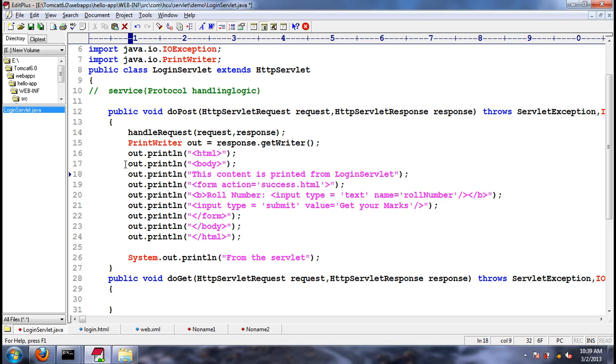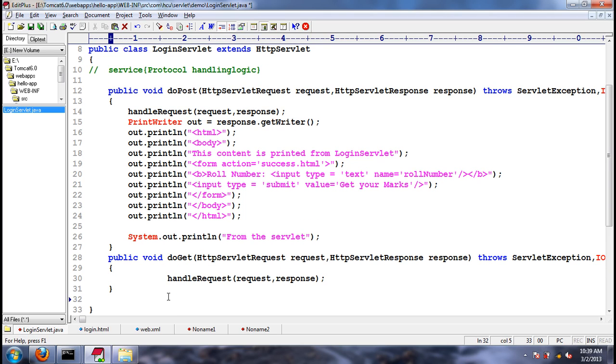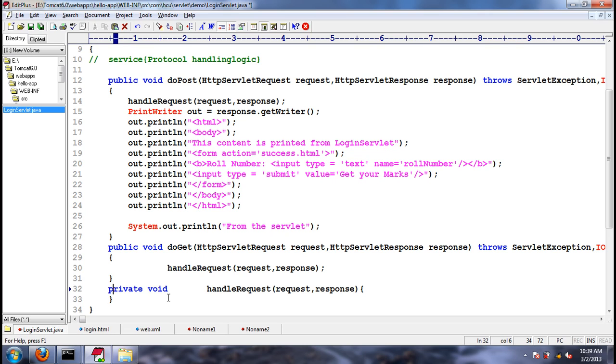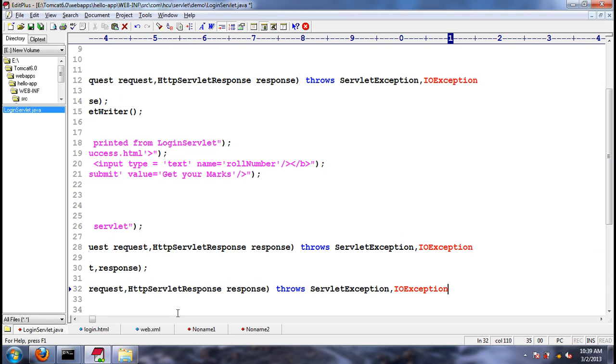Then write a generic method. Okay. Throws exception.